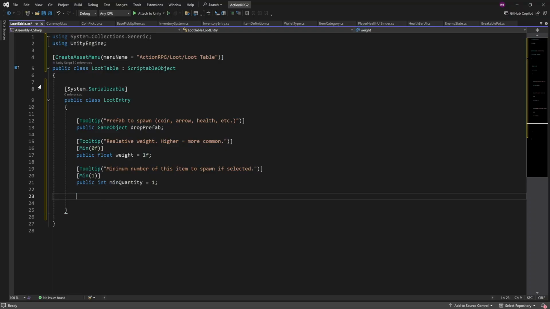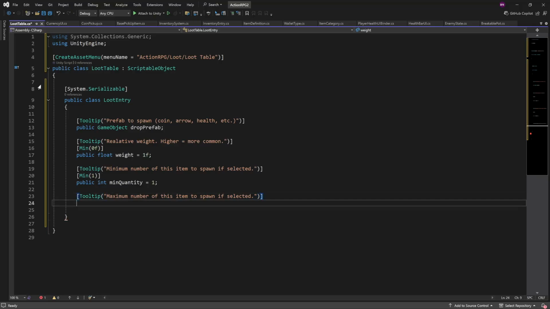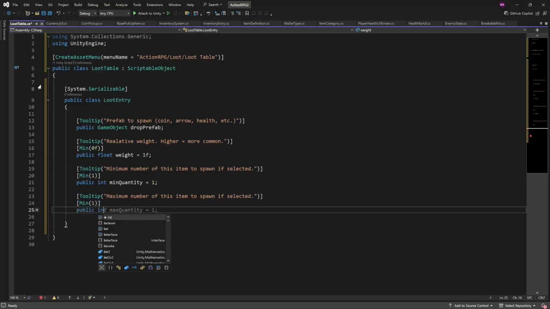Then we'll do another tooltip: maximum number of this item to spawn if selected. We'll also make this a minimum of 1, and then we'll do public int maxQuantity equals 1.